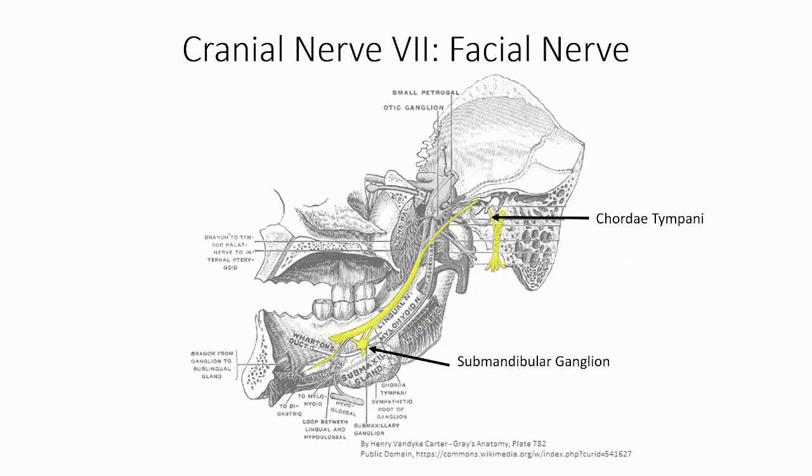That takes care of our parasympathetic innervation to the roof of the mouth. But what about the floor — and in particular, what about the salivary glands that produce most of the secretions for the oral cavity? This is also the job of the facial nerve, but in this case it's through a different nerve branch that takes an interesting path through the middle ear cavity to reach the mouth. Because of its close proximity to the tympanic membrane, or eardrum, along its path, this branch has been named the chorda tympani. Parasympathetic fibers pass through the chorda tympani to enter the submandibular ganglion at the floor of the mouth, which houses the postsynaptic cell bodies. These fibers pass into the submandibular and sublingual salivary glands to increase secretions with eating.